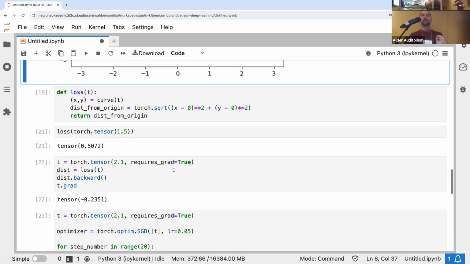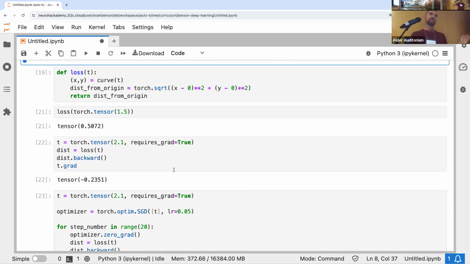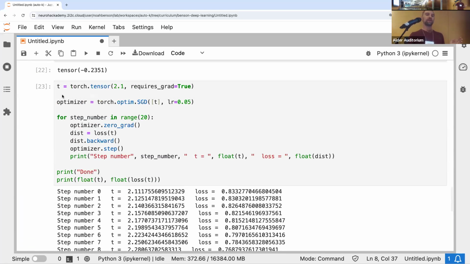So the point here, now again, this is a very contrived example. The point here was just to show you that there's a little bit of arcanery here. You need to know a few function calls and how to set this up, but it's really not that complicated. The amount of code you need to run a real PyTorch optimization problem is only about 10 or 20 lines, as long as you've got a reasonably defined function. And a lot of the complexity that you would normally have to manage when you're doing optimization, like calculating a derivative, is all handled by PyTorch.